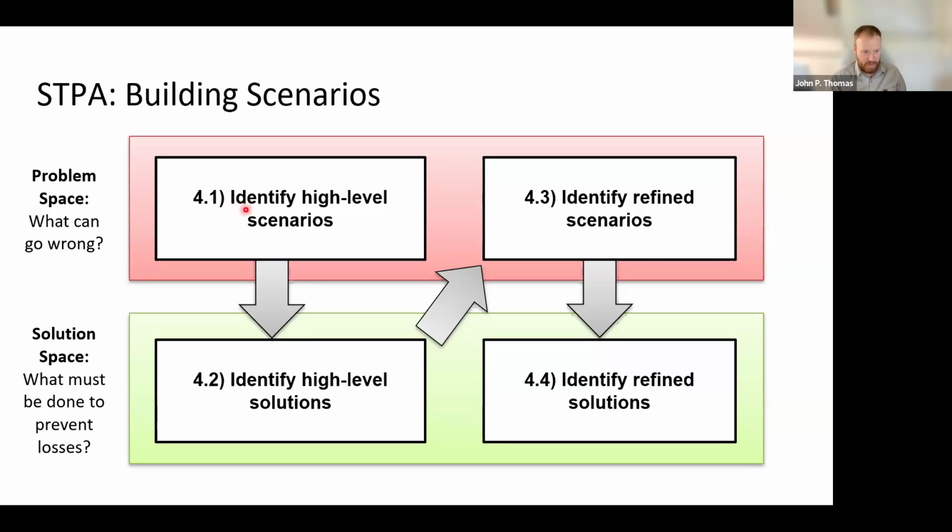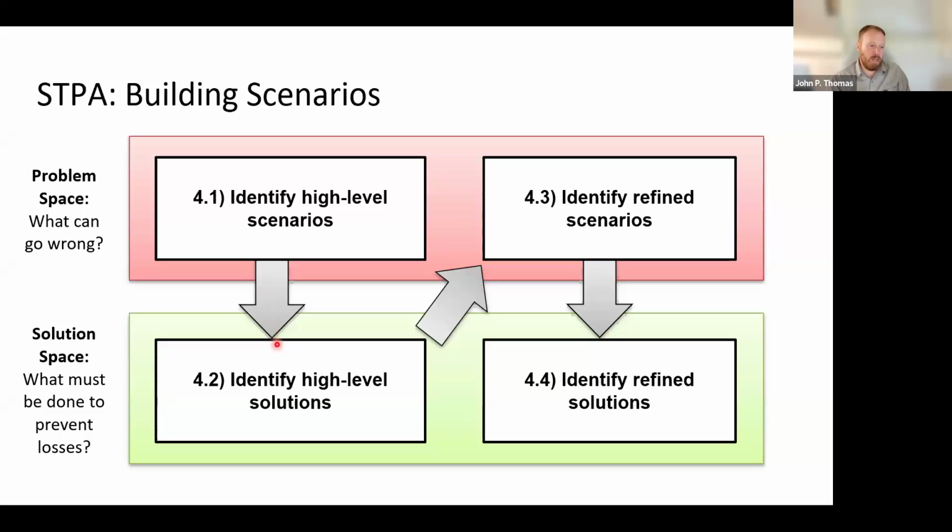So we're going to start by identifying these high level scenarios. It's not going to be 5 sentences or 20 sentences long. It's in fact going to be 2 sentences every single time. That's a high level scenario, exactly 2 sentences. And I'll tell you exactly how those sentences are going to be written. But you can't say that much in 2 sentences. It's going to be a very broad, very abstract definition of a scenario in the first part.